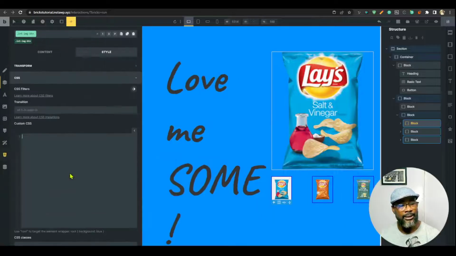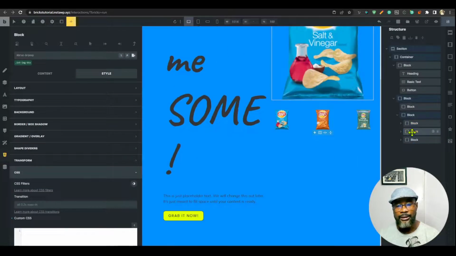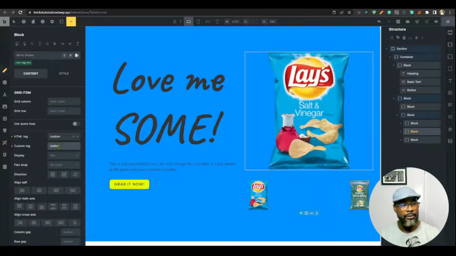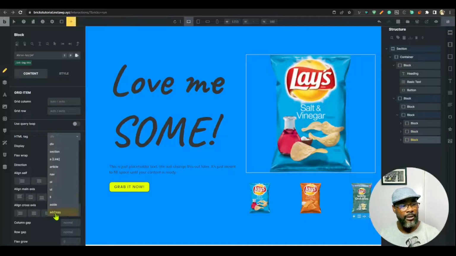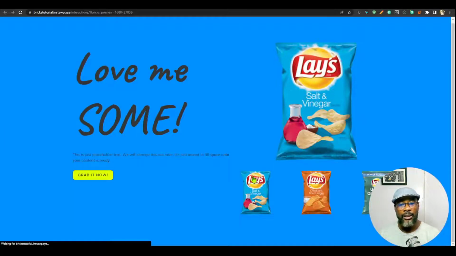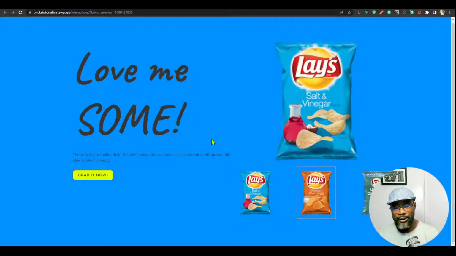I'm going to go to CSS. I'm going to write root, and maybe root button, and then I'm going to just say background transparent, and it did not work. How about we just say root? So I'm going to select this, and I'm going to also make it a button. I'm going to say custom button. 3 of them are going to be buttons. So if I click now and save it, we go to the front end to see that you can hover on it, and then you can also focus. You can see that focus line.